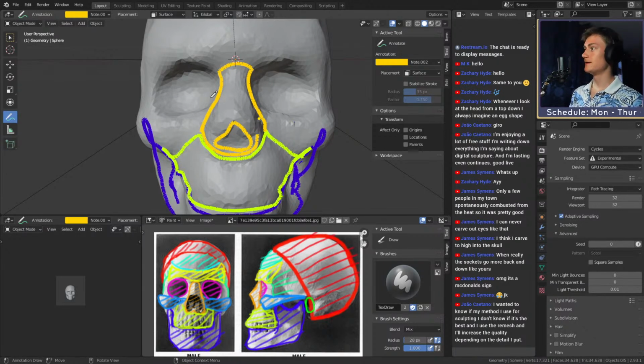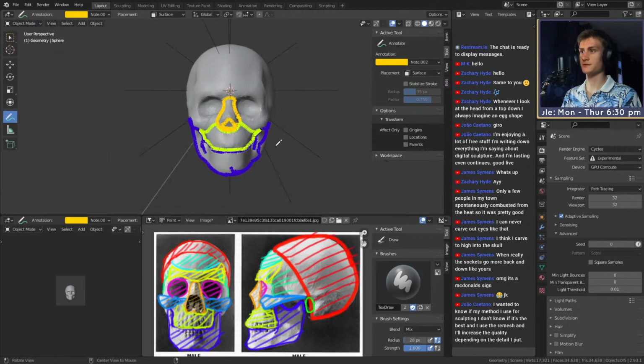So I guess there are basically two ways to sculpt. If you begin with a sphere, you can either start with a sphere or you start with a base mesh. A base mesh basically meaning you have a base character model that you then use to customize and create your own character, or you start with a sphere, which is what we've done here for this skull.